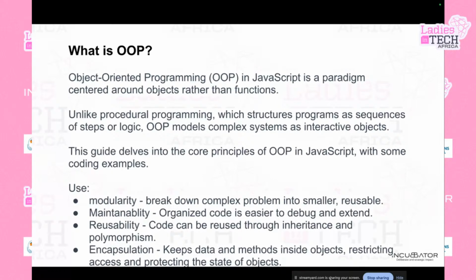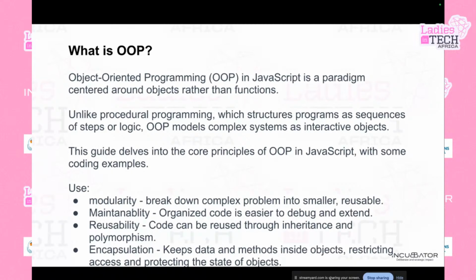So now, what is the usefulness of this OOP? Why do we need it? If we can write our code the way we write it and it works, why do we need to use object-oriented programming?